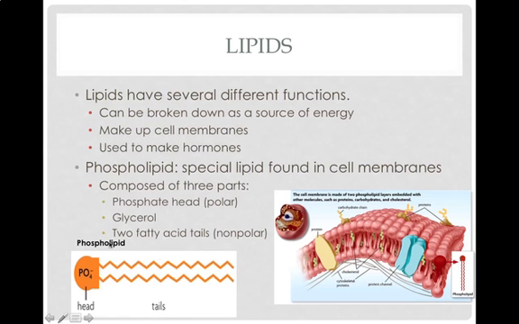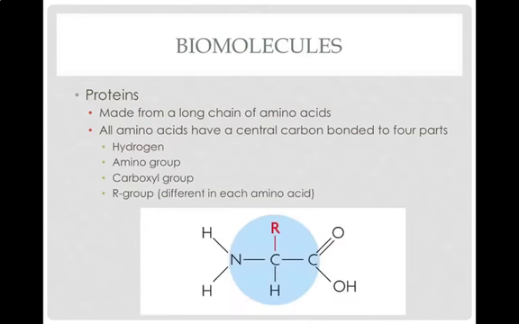This particular molecule, this phospholipid, has properties that make it a wonderful building material for cell membranes. This phosphate head is what is called polar, meaning it likes to be near water. These fatty acid tails are nonpolar, and they don't like to be near water. So when you get a bunch of them together, like we can see in this diagram, and this is a basic cell membrane, here you can see the phosphate head on one side and the fatty acid tails hanging down in the middle. We get this very specific structure that creates our cell membranes, and we'll talk more about that later. All right, our next biomolecule is going to be proteins.